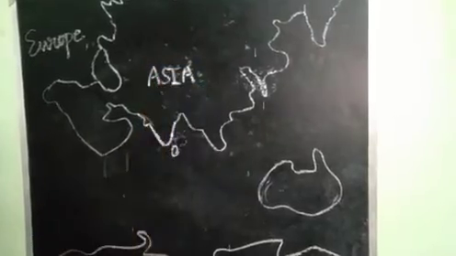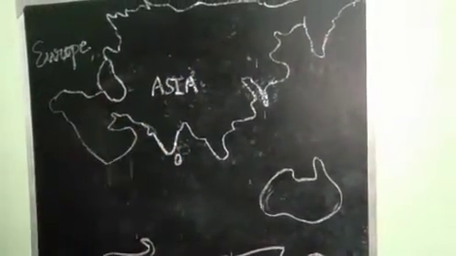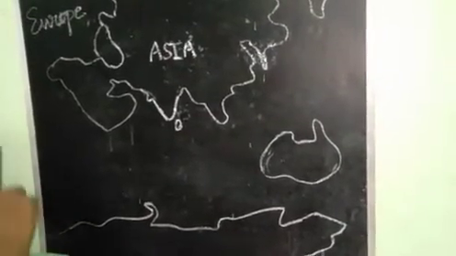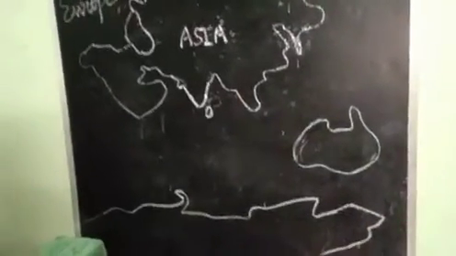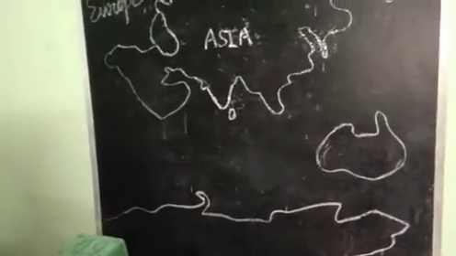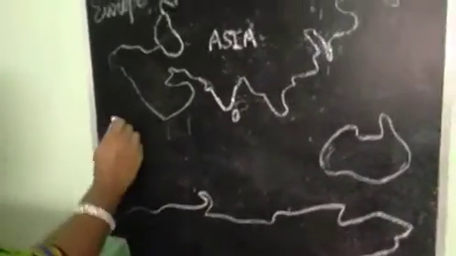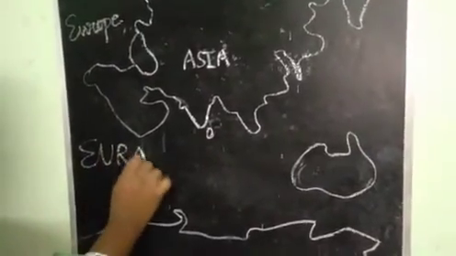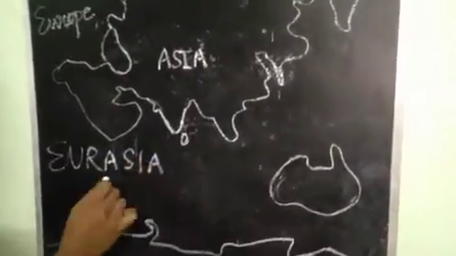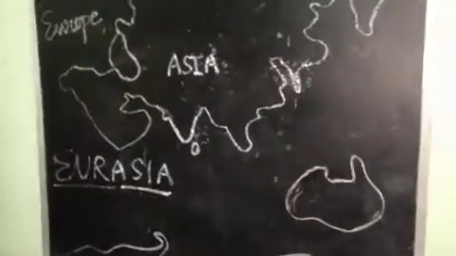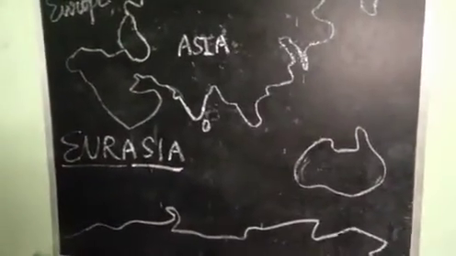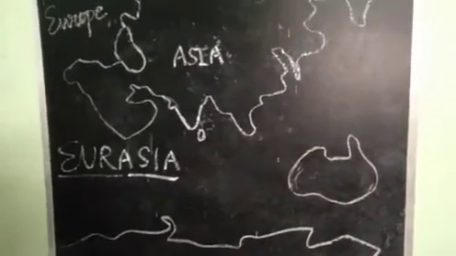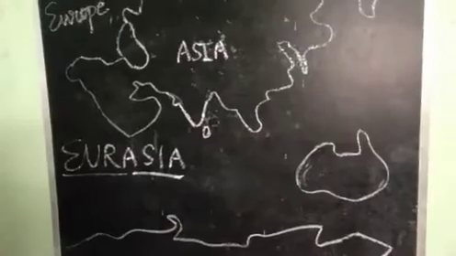This continent is Asia. Next to Europe, we have Asia. Many years ago, these 2 continents were together and not separated, and together they are called Eurasia. Europe and Asia together. These small points you can remember, children. When it is asked in one word, you will be in a position to answer.